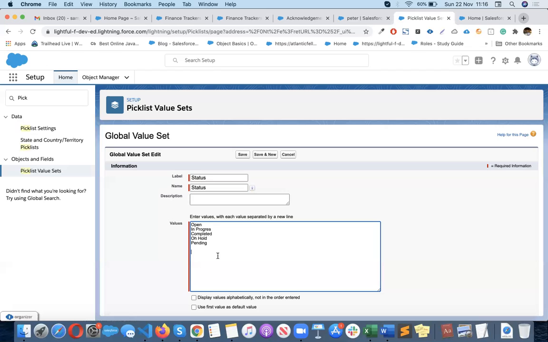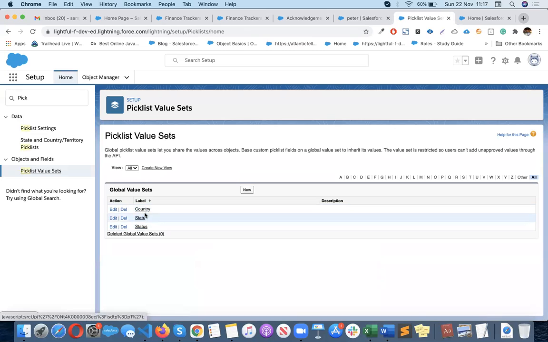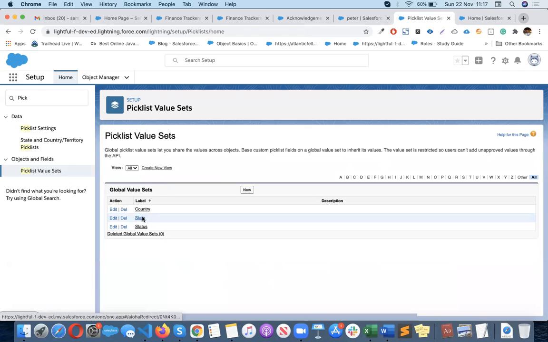Okay, in progress, pending, completed, on hold. Like, you can have any status. Maybe the status field will be utilized across different objects. The same way, I created two pick lists. One is country. I went with India, US, UK, Canada, and another is state.